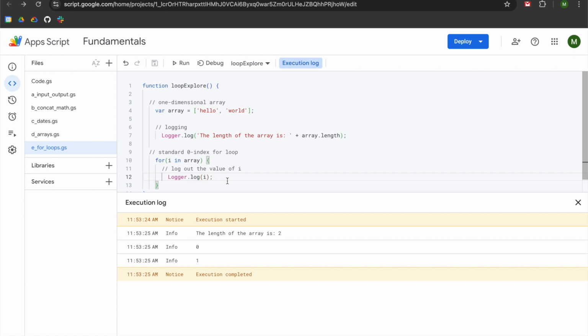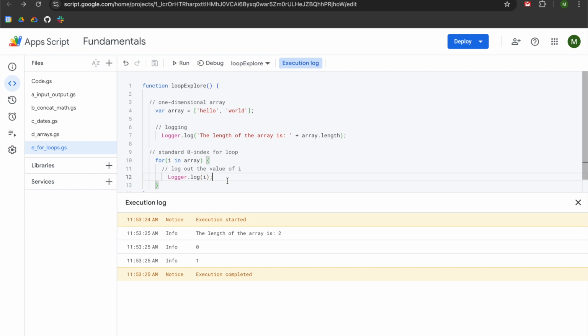And that's because we have positively incremented on top of the value of 0 by adding 1 to it, which gives us 1. Because our array only has 2 elements in it, our loop only runs 2 times because we are in array, for I in array.